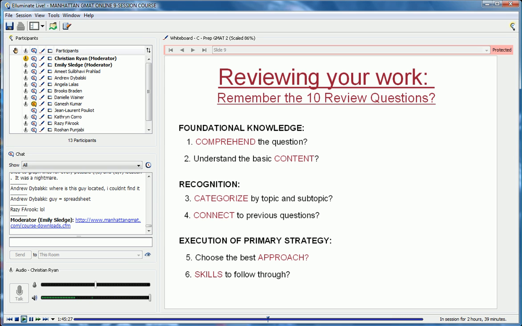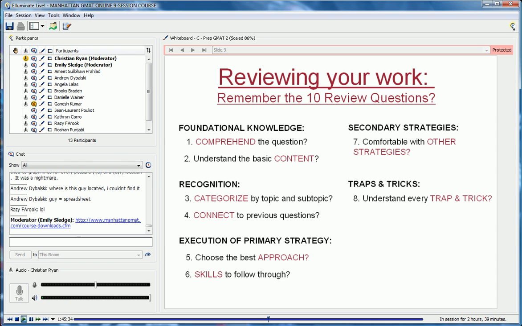Then am I able to execute plan A, both to choose that plan A and to carry it out? How about plan B and C? How about guessing strategies and understanding the traps? So especially plan A, I should have straight. Plans B and C, I should be thinking about when I'm reviewing and understanding how the problem was constructed. And from the point of view of mastery, could I teach this problem? Do I feel so comfortable with this that I could present this to class? That's how you remember.